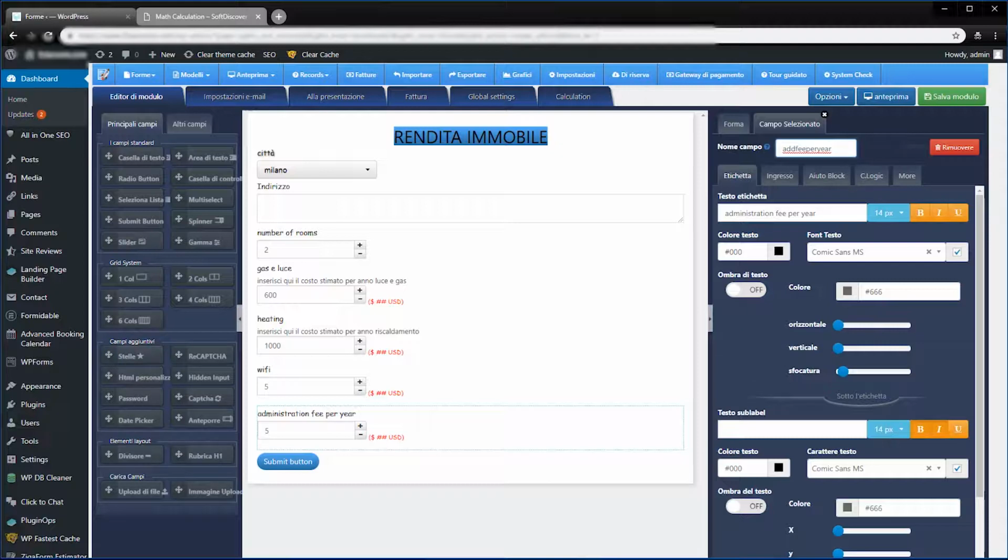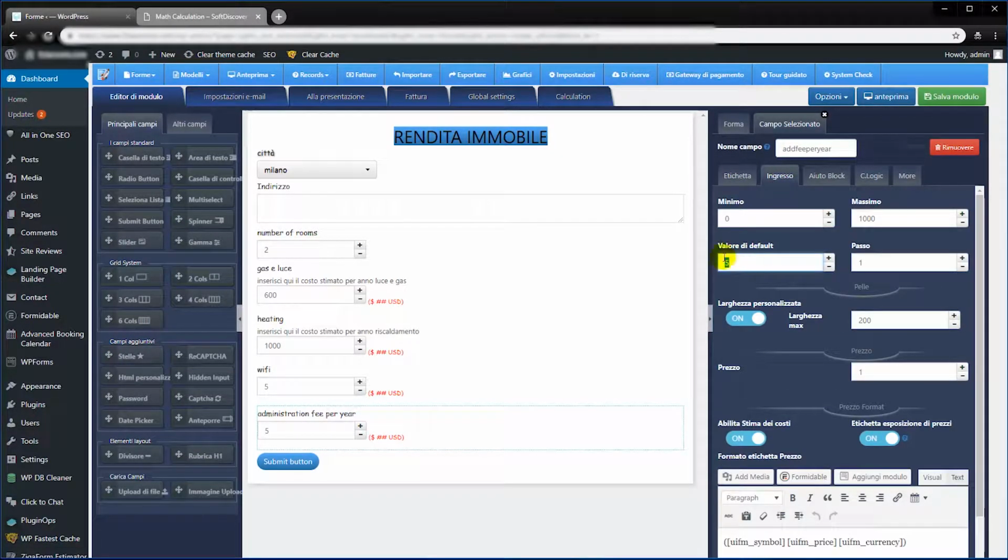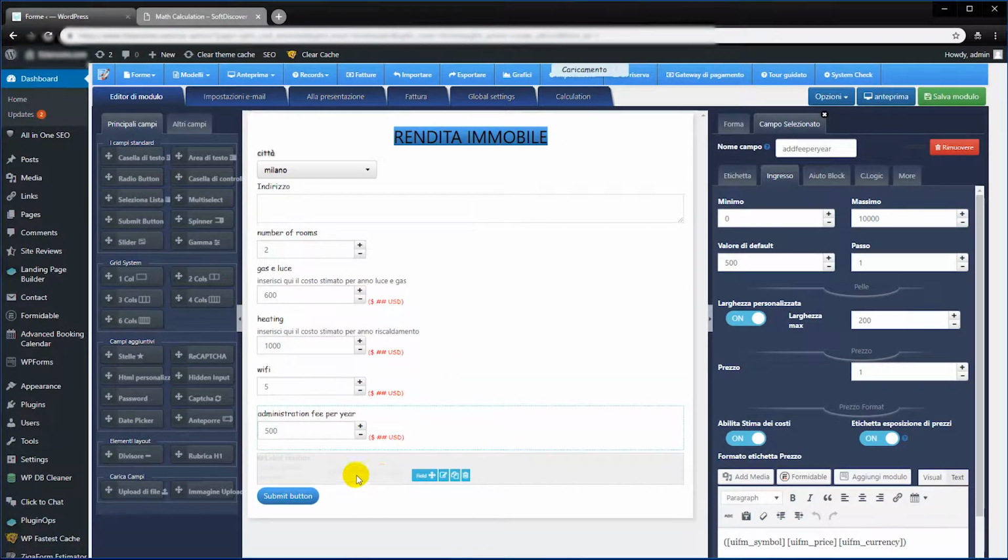And in this case, we'll put a default value, I will put 500, and that's it. Then we need tariff per year.